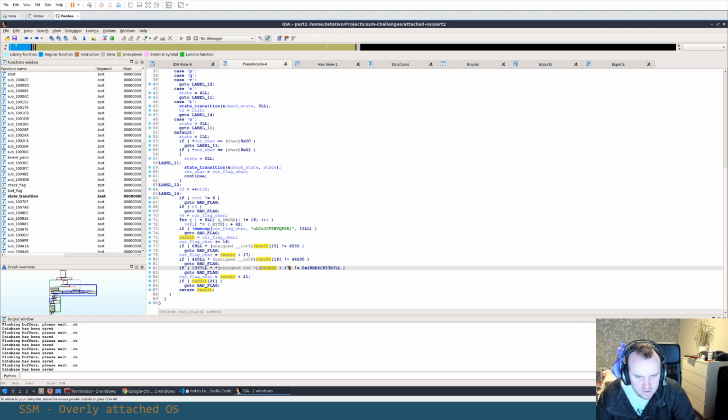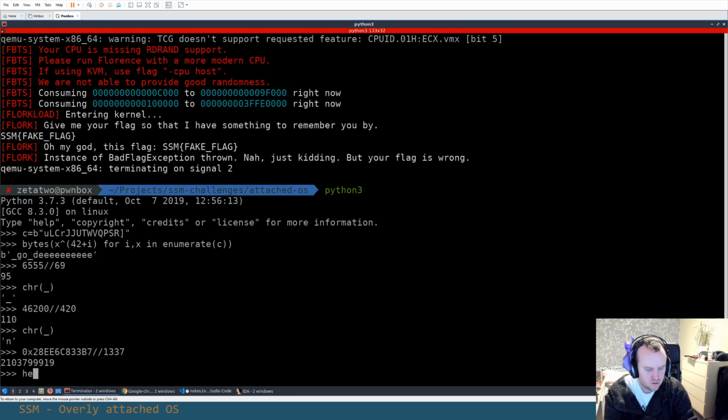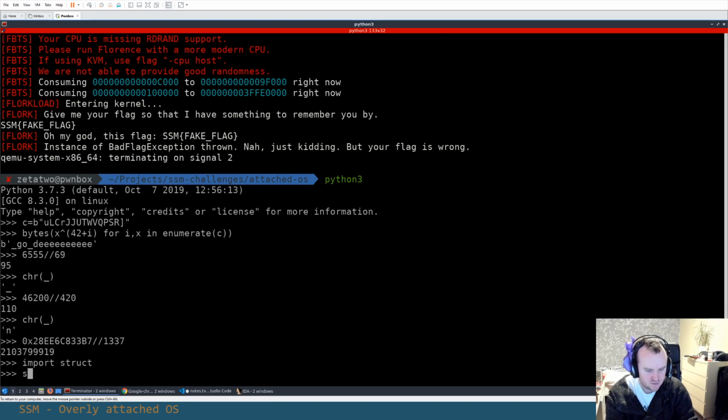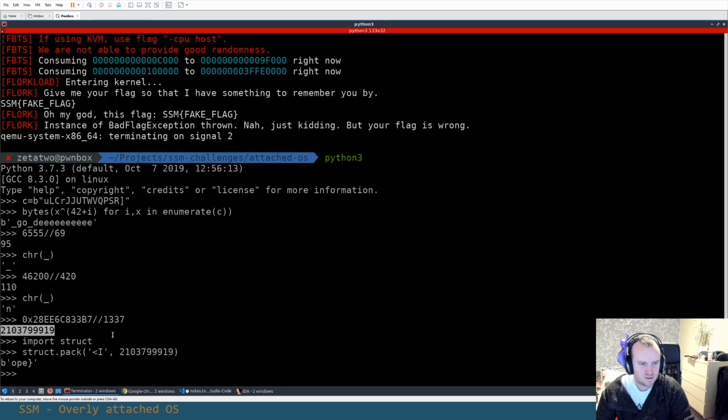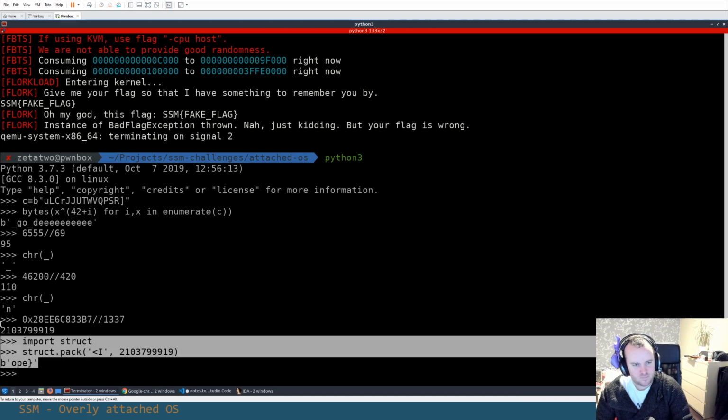Oh, look here, it doesn't take a single byte. It takes the next 4 bytes. So here we can use again the struct thing to convert this number.